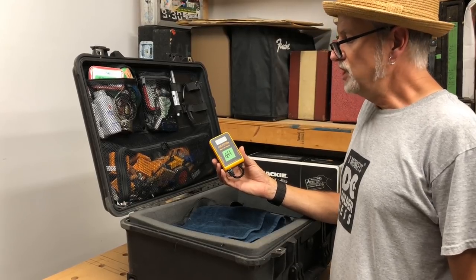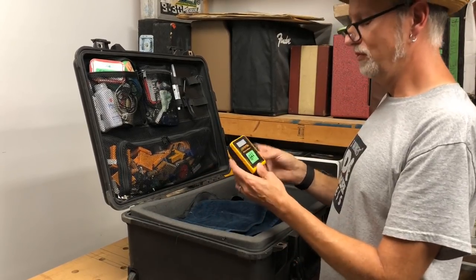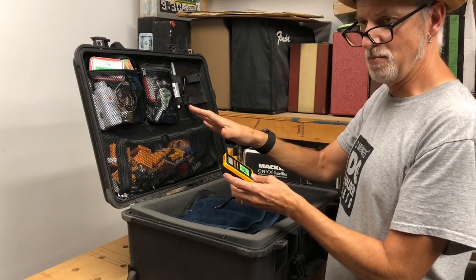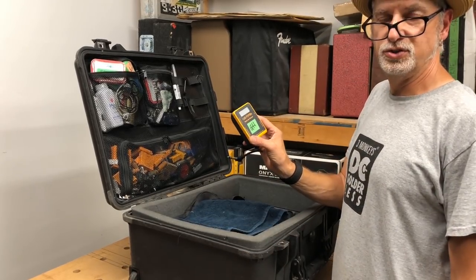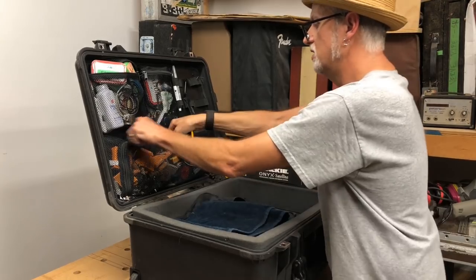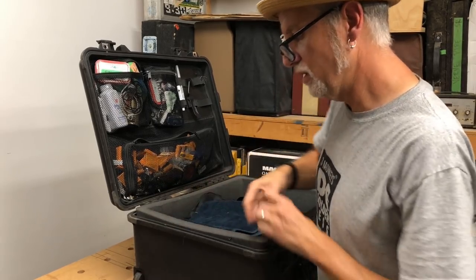Another great tool — my buddy the Chief turned me on to this, a great tech for Dixie Chicks and My Morning Jacket. It's the Keith McMillen Battery Meter, or 'batometer.' You plug it into the input of a pedal with a 9-volt battery inside, hold the test button, and it tells you the battery voltage without having to open or unscrew the pedal. So you know if you need to change the battery, which is great if you're using batteries instead of a power supply. You can also just test a loose 9-volt directly — it'll read 9.2 volts if it's alkaline and fresh.